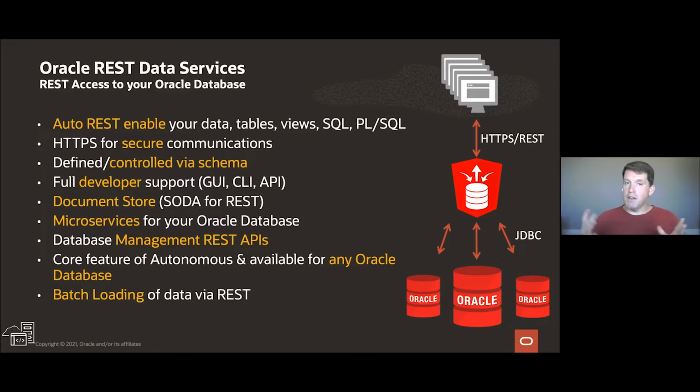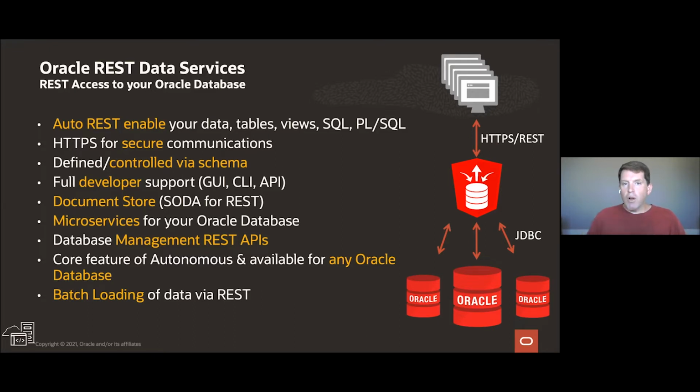We see that microservices are huge, especially with this new modern application development. So Oracle REST Data Services is able to help you in creating microservices on your database. With 12.1, we introduced the pluggable database, or the multitenancy model, with Oracle, where you have a single CDB and multiple pluggable databases within that CDB. So we can take Oracle REST Data Services and place that on top of, or in front of, these pluggable databases. Each one of those pluggable databases can be a microservice. A little bit more on that as well.